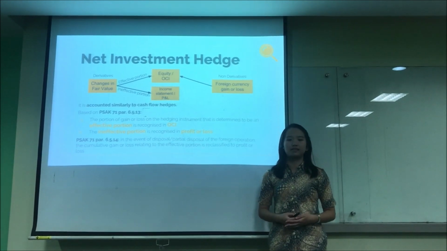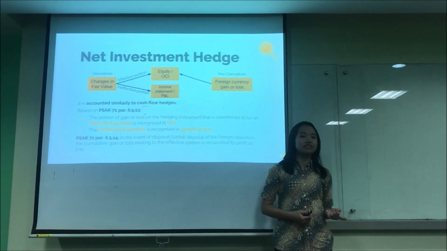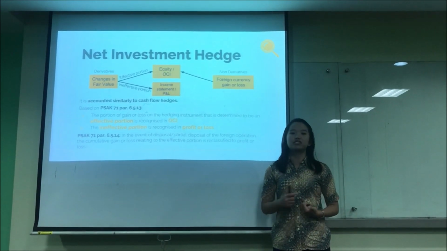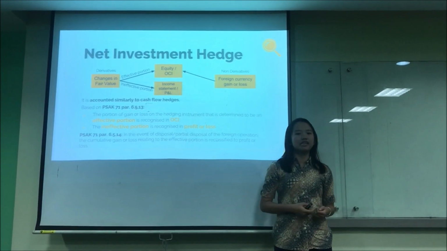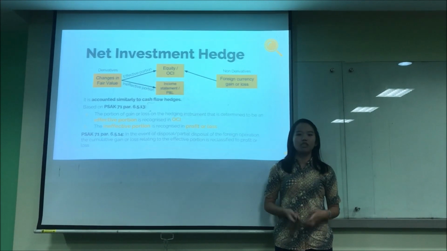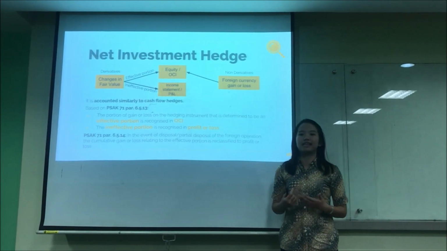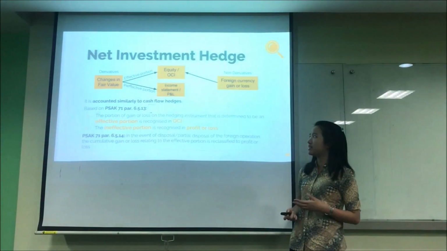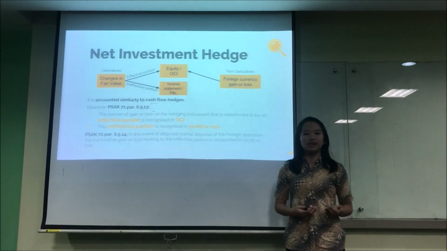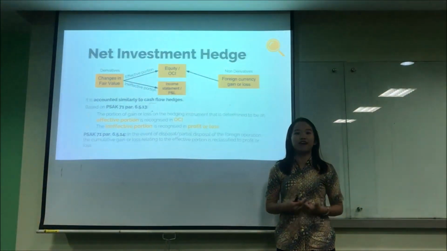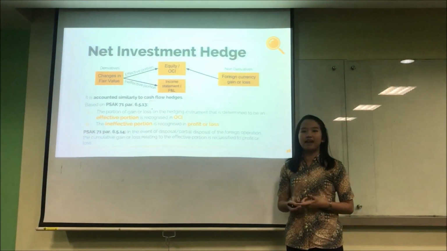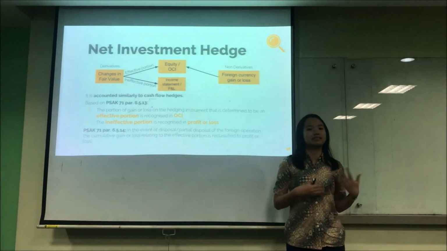The hedging instrument itself can either be a derivative instrument, such as a foreign exchange forward contract, or a non-derivative instrument, such as a foreign currency denominated debt instrument, or a combination of both. The accounting treatment between the net investment hedge and the cash flow hedge is very similar. The net investment hedge reserve should be adjusted to reflect the lower of the change in fair value of the hedged item and the change in value of the hedge instrument since its inception.